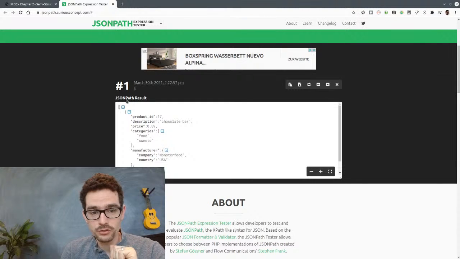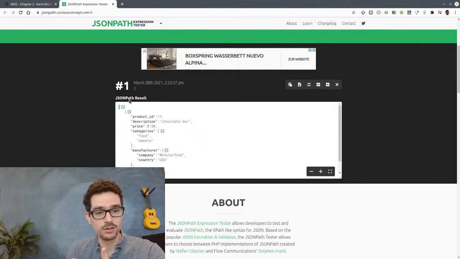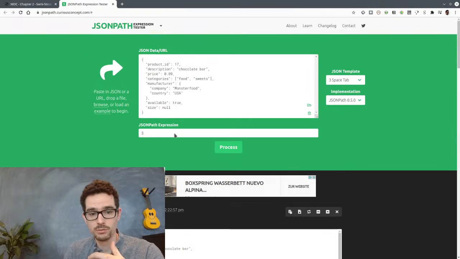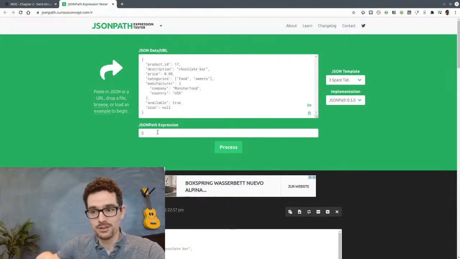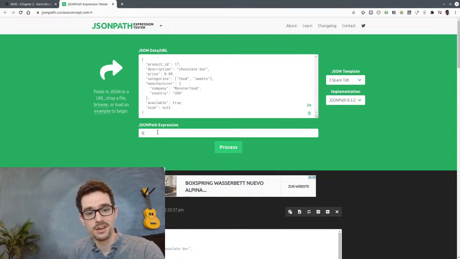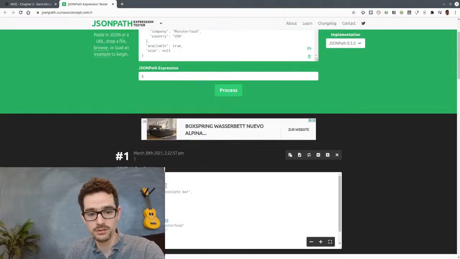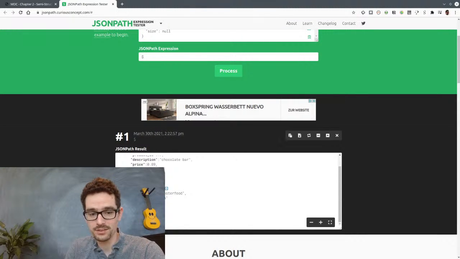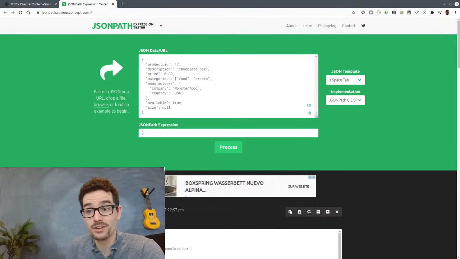The result of a JSONPath expression is always an array because when multiple things match an expression, then the array has each result in this resulting array. So this is our input, and our output looks like the input, but here are the array brackets because the result is always an array.